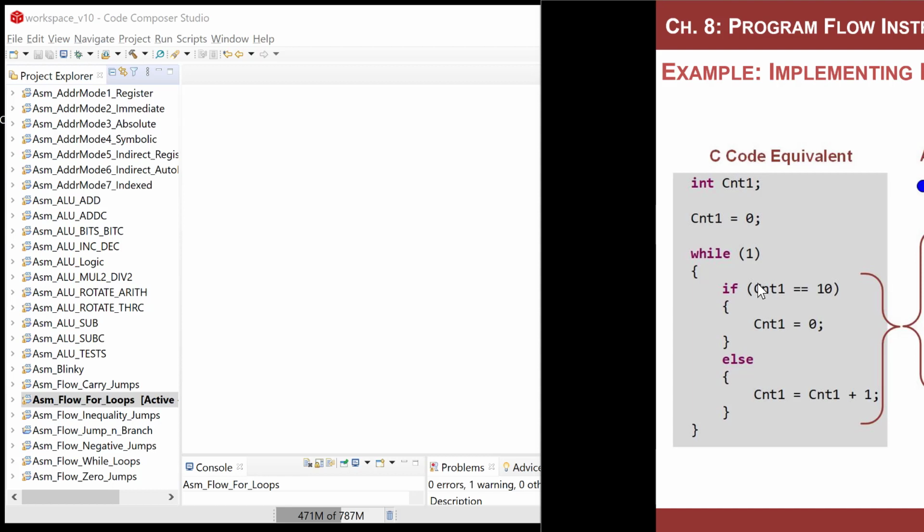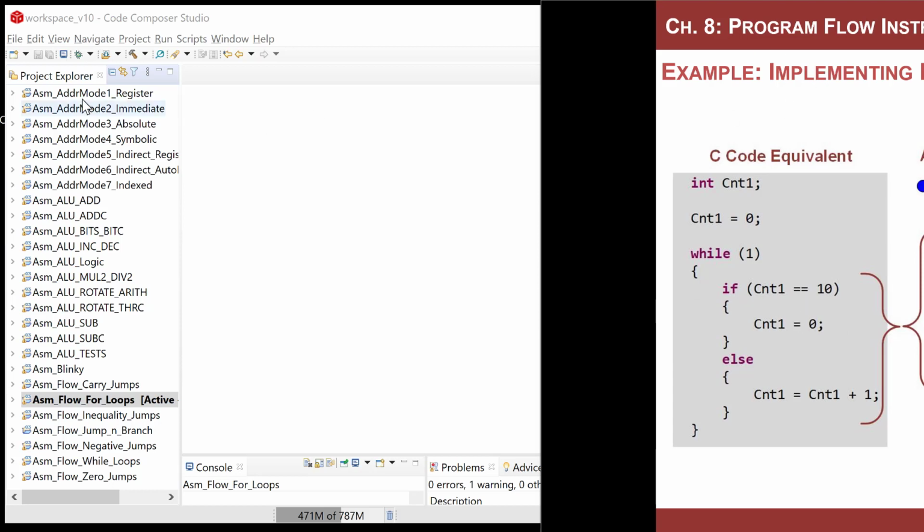So this is basically just main jump main. And then we're going to have this construct. If this variable is equal to 10, I want to set it to 0. Otherwise, I want to increment it. So this is going to increment each time. This is actually about the same logic as a for loop, but we'll just do it as an if-else statement. This is just another way to do it. Okay, so here we go.